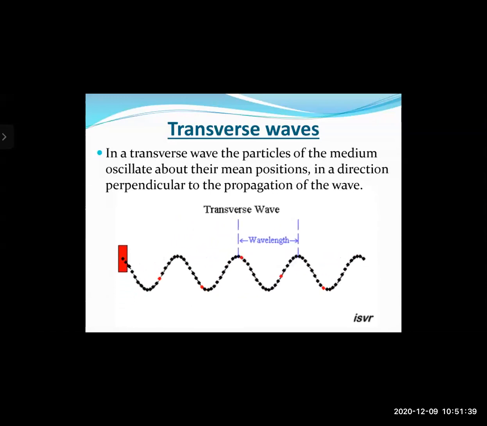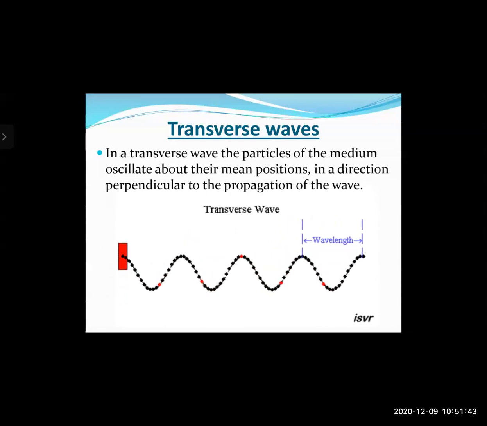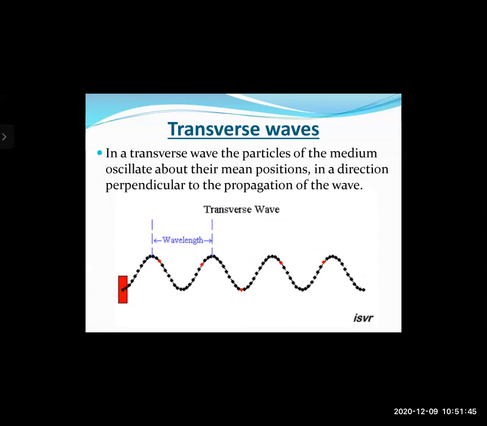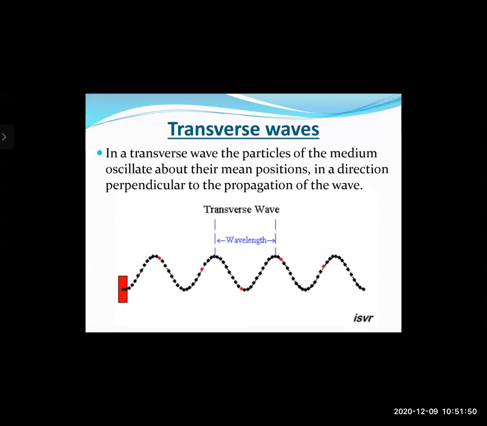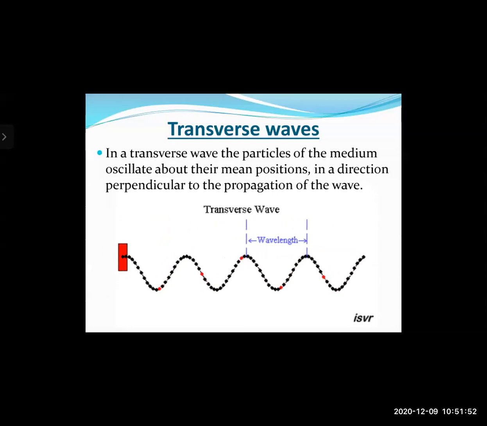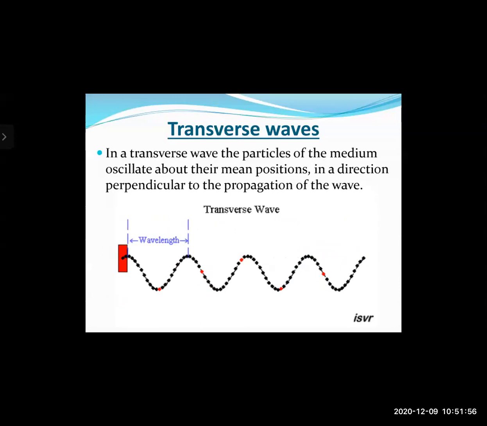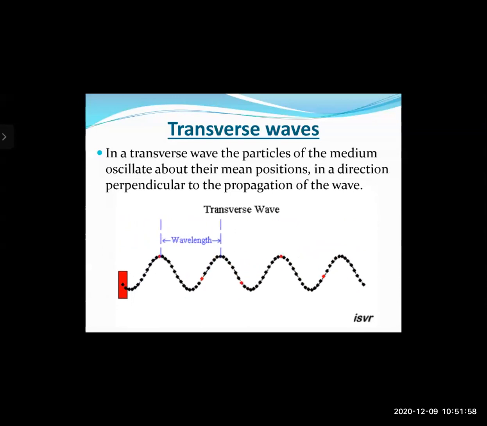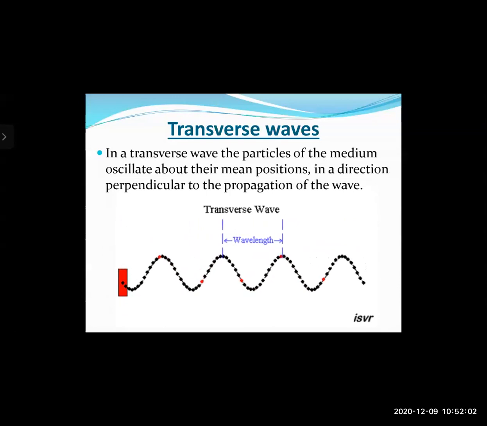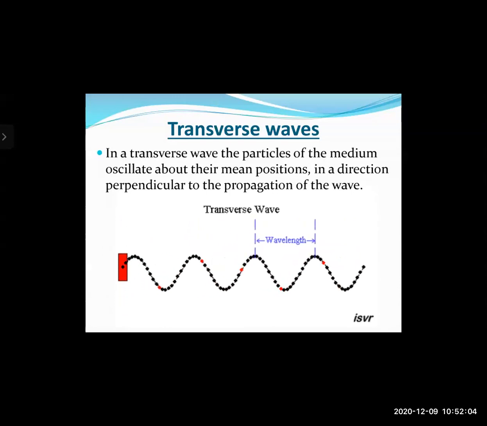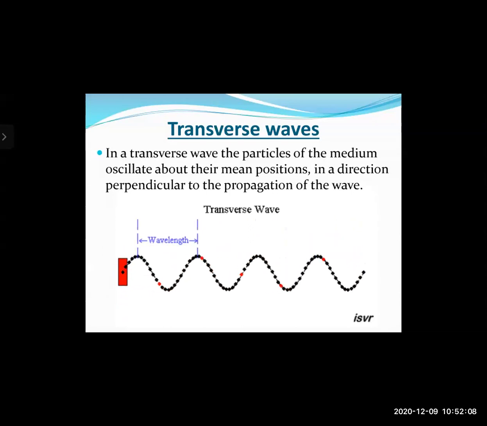So in this case, the direction of vibration is up and down, right? Whereas the wave is going from left to right. Okay, so you can see the vibrational direction or the oscillation is up and down, and the wave is moving from left to right. So you can see that the direction of oscillation and direction of wave motion are perpendicular to each other. All right. So this is a transverse wave, right? So you can see the crest at the top and the trough at the bottom of the wave.